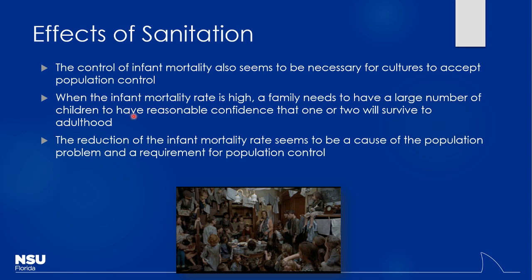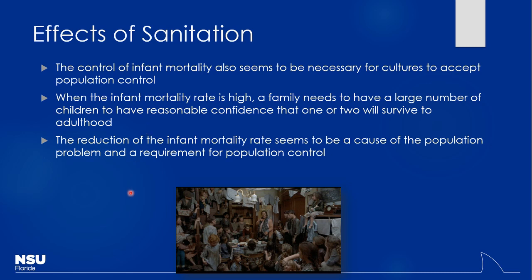Anywho, when the infant mortality rate is high, you tend to see that it affects how many births you're actually having. So if you have a high infant mortality rate, what's the number of children that people are going to try to have, or at least the number of pregnancies? It's probably going to go up, right? They're going to try to have as many kids as possible because they're trying to ensure that at least some of them are going to make it into adulthood.